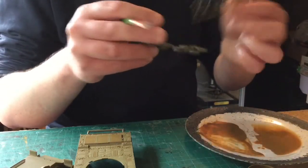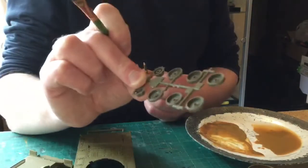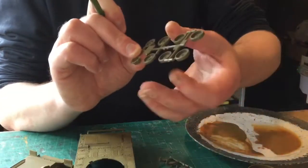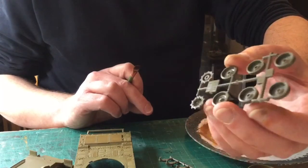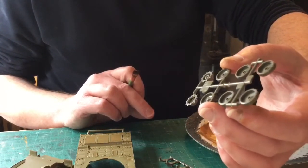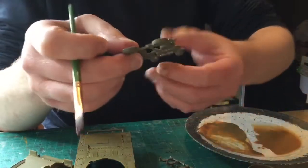Now, I'm not going to paint all the different bits and pieces I've got here, but this is the kind of thing that I do. I separate bits off so that I've got smaller parts, like in this case the wheels. I can paint these separately now. They're held still by one little bit on the sprue.